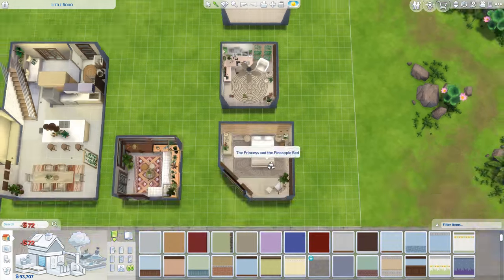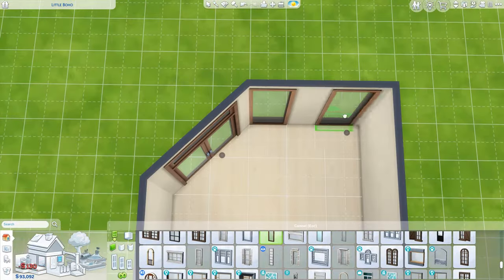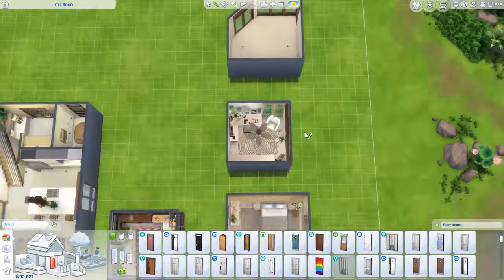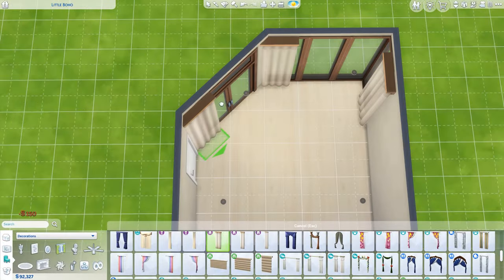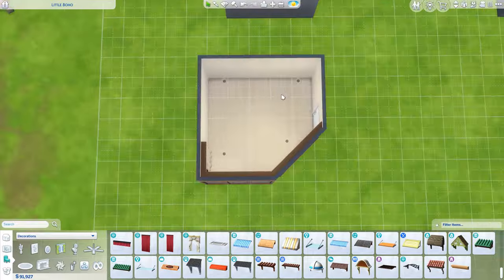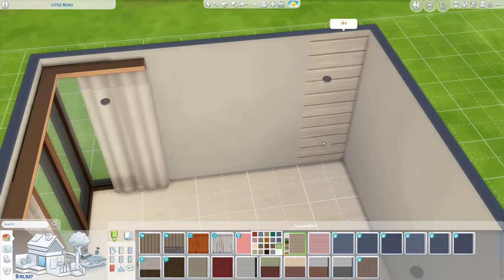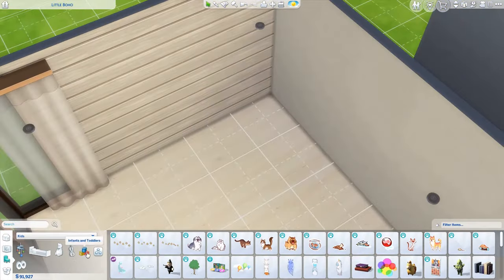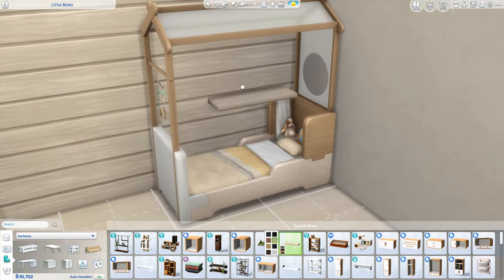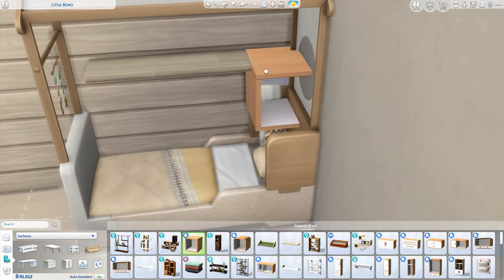Today, I'm super excited to show you this adorable Bohemian style toddler room I've designed. For this build, I went with a cute yellow and neutral color palette to keep things light, playful, and fun. It's got a quirky vibe, perfect for a little boy, with a subtle forest animal theme, featuring a cute little fox lamp, plant, and picture.